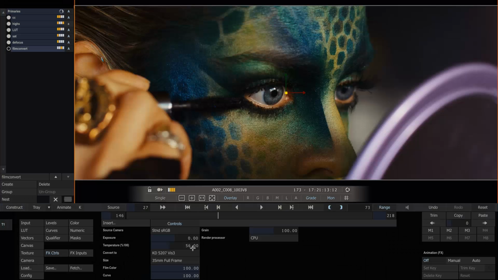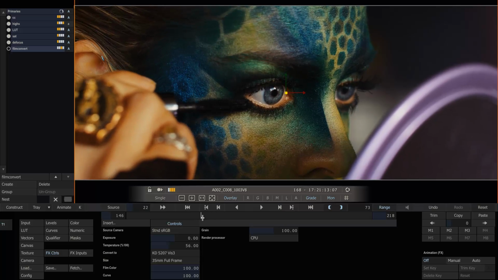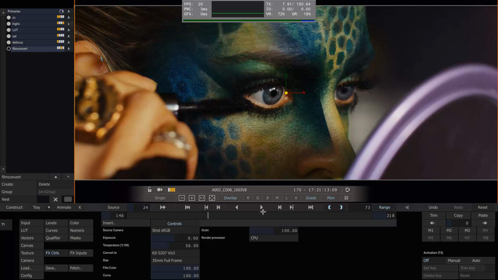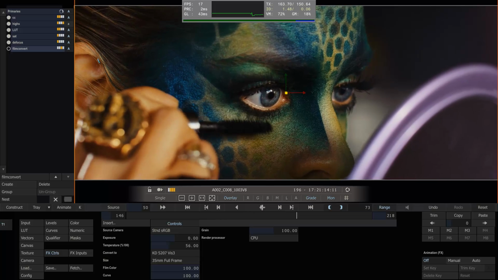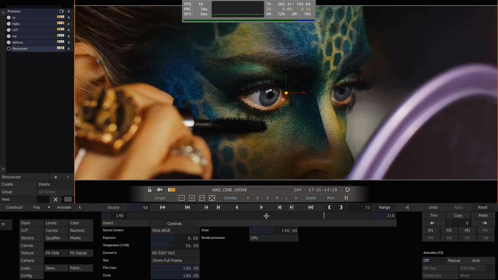And boom. Okay. And the Pro version, which is going to be available for Assimilate Scratch, has an option for CPU rendering and GPU rendering. And this is actually a 6K Red Dragon file. If I play on the CPU, let's see the kind of performance we're going to have. And I'm actually playing this from an external USB 3 hard drive, so it's not really that nice. And as you can see, I'm getting around 18 frames per second. I'm going to stop that.